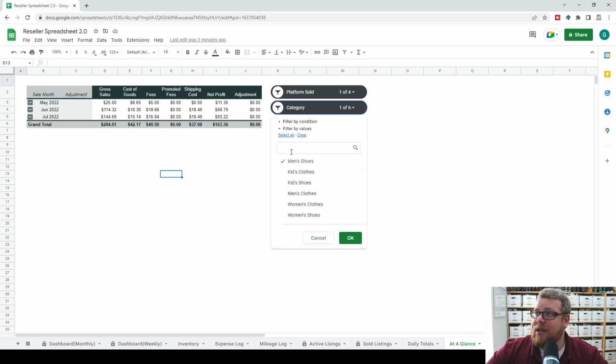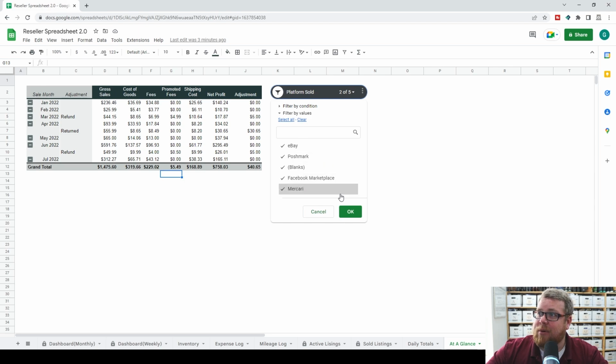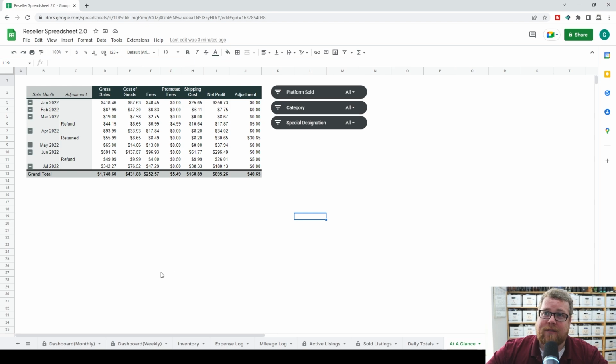So pretty nifty to have if you want to dive into all of your numbers. Not something you're going to use every single day, but if you wanted to know very specific things, this is a cool way to go in and check out those numbers. It's not going to give you the exact items that have sold, but it does give you the numbers, which is really what matters.